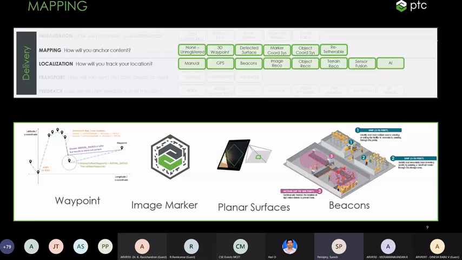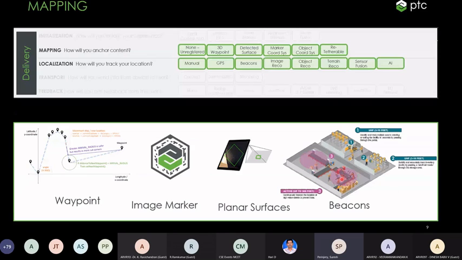Then again, after launching that experience, there will be a requirement for how will you track your location. So is it going to be a manual way, or is it going to be a GPS way, or is it through beacons?